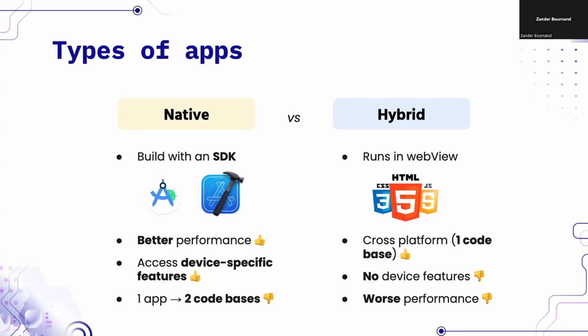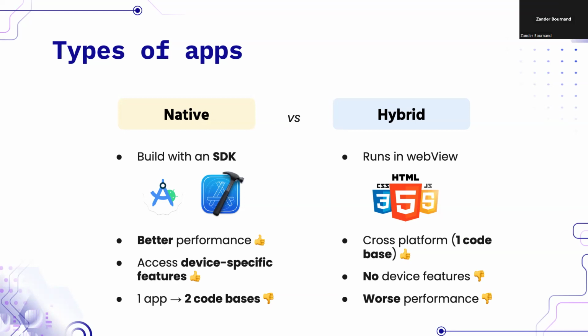Hybrid is a bit different. Hybrid runs in a web view. So think about it just as your phone is rendering a browser and your app is in the browser. So it uses all your typical web technologies, HTML, CSS, JavaScript. And it's nice because it's cross-platform, right? You have one code base and you can deploy on Android, on Apple. The downfall is that you don't have device-specific features. There are some bridges and plugins you can use, but it's not optimal. And you have generally worse performance. And it also is something I saw recently that you can't actually run offline apps, or it's a bit more difficult at least. So that's the landscape of mobile development currently.